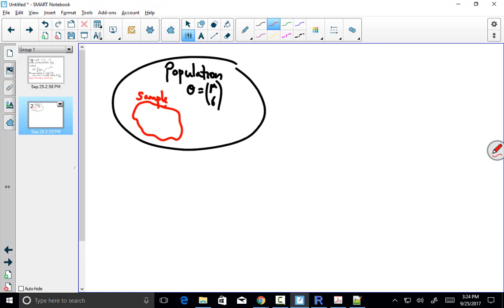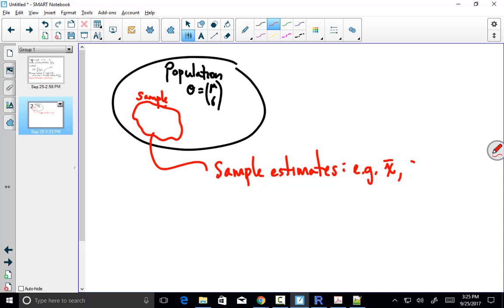Based on the sample, we get sample estimates of our parameters. So for example, we might get X bar and S, the estimated sample mean and sample standard deviation. The population parameters are mu and sigma. These are parameters.